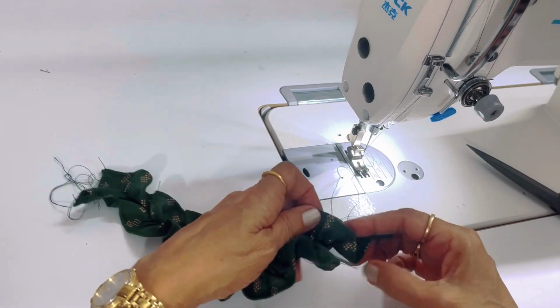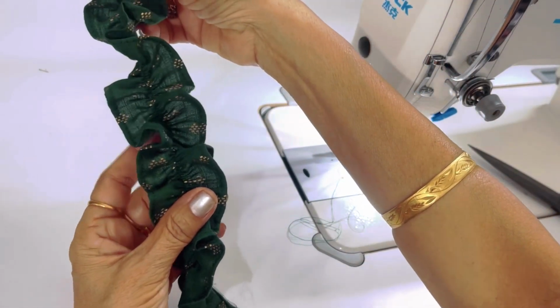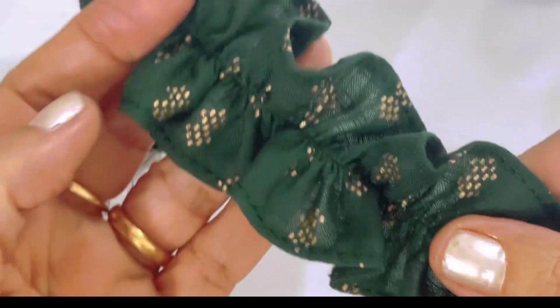I'm now actually using only a scrap fabric just to show you. So when you are making, make sure that you cut the fabric very straight on both the edges and then stitch it very neatly.